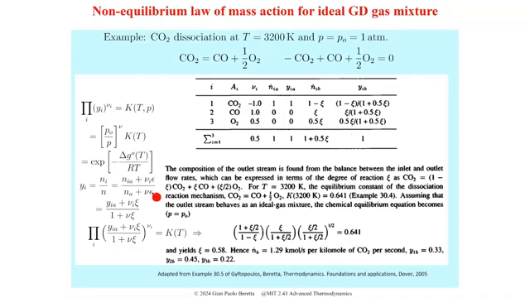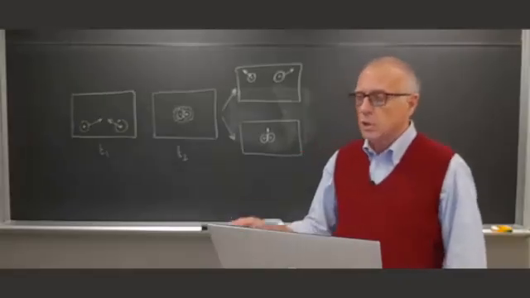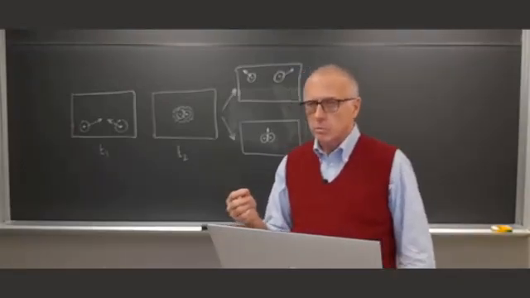If we divide by n sub a, denominator and numerator, above I get the initial mole fractions. Below I get 1. And epsilon over n sub a, I call it xi. Okay, so each mole fraction depends on the initial mole fractions and on a single variable, xi.